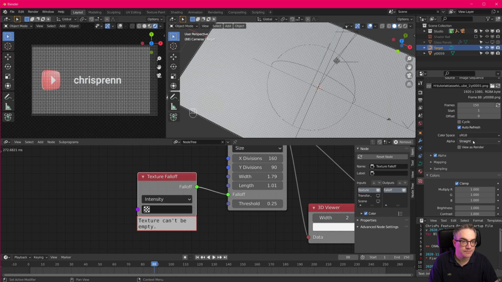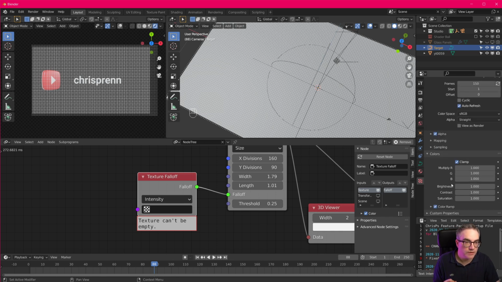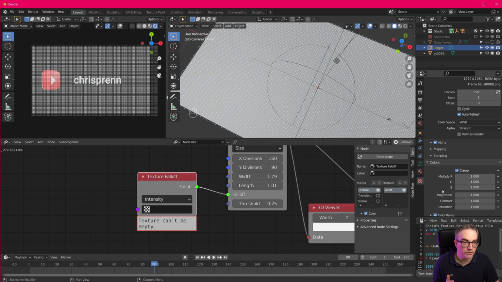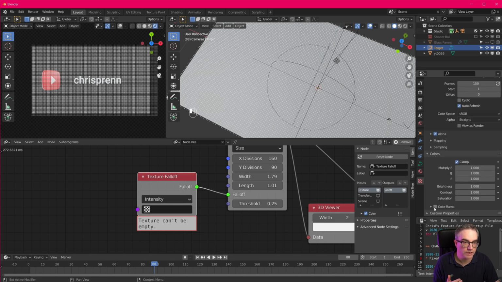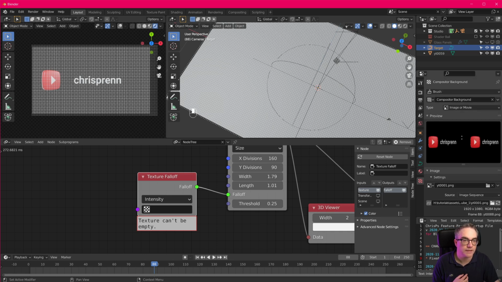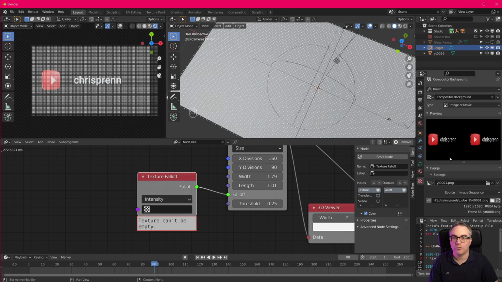Why? Something that you've done before now doesn't quite work. Saturation is 1. Color ramp. Oh, color ramp. Enable the color ramp first. Oh, okay. No, we don't want that. We just want this. So now we have a texture.